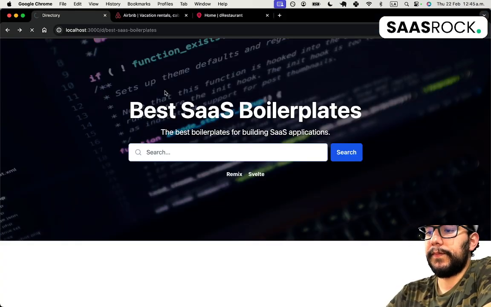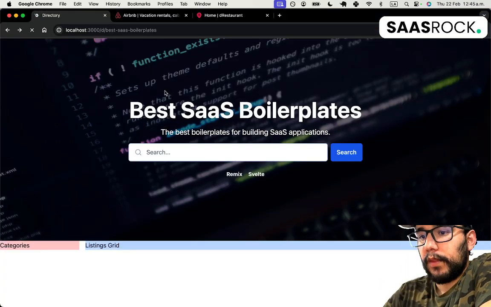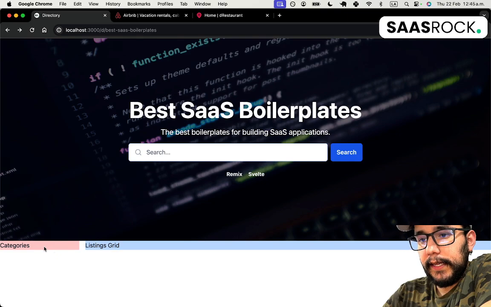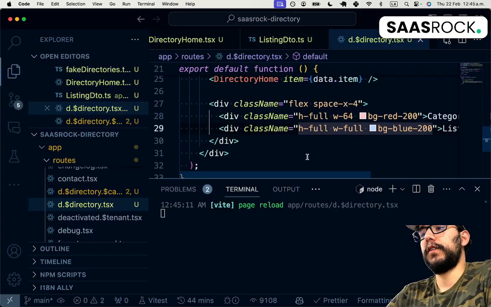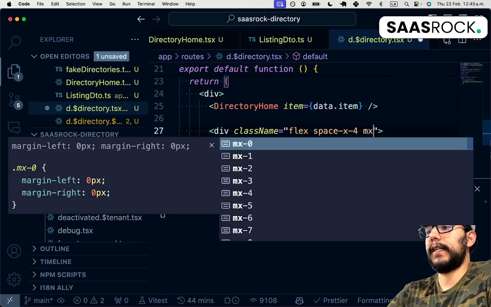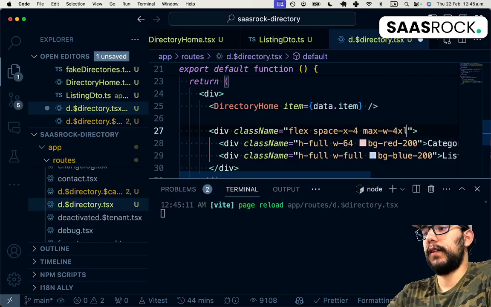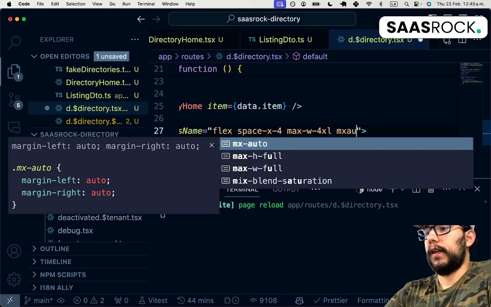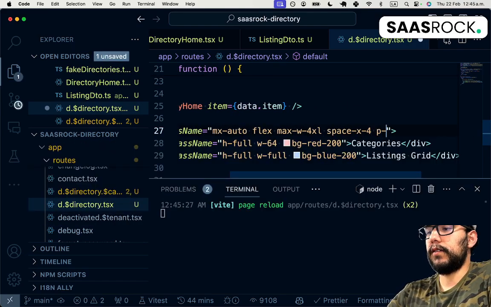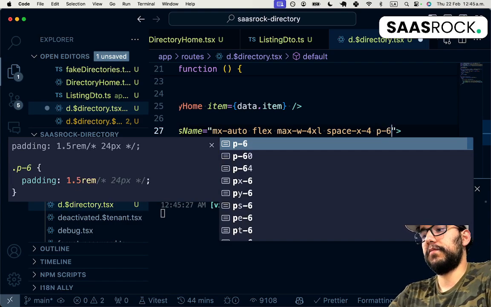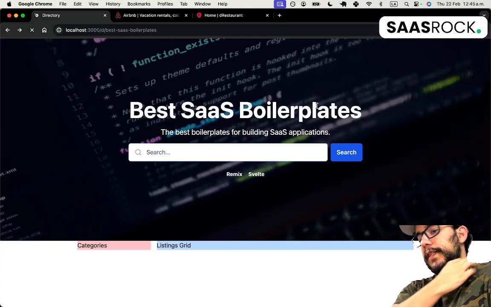Now let's see how it looks. Listings grid and the categories. Okay, so first of all, this should be of max width of like 4XL and centered. And also maybe a padding of 6, so it's a little bit at the bottom.